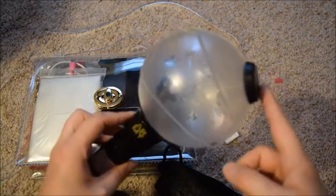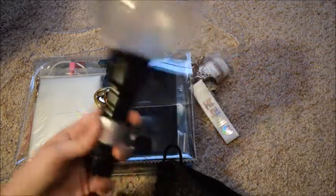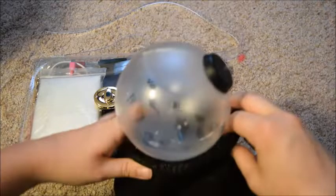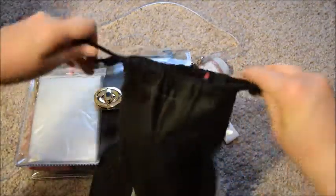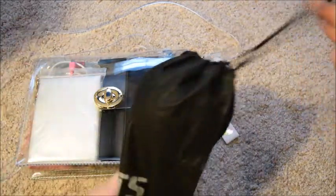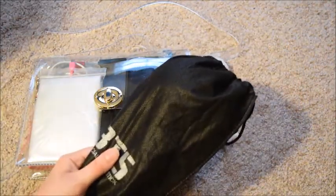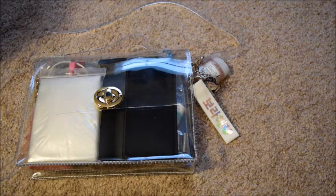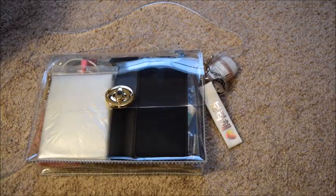The only thing is I'm worried that this will break off. So I try to be very careful with it. And last time I did put it in its little carrying case and then put it in my clear bag. But this time it's not going to fit in my clear bag. So I'm just going to have to be very careful. I'm just going to carry it around with me in this bag, or strapped to my wrist, and hope that I am careful and I don't break it. So it should be fine. I think it's probably just as dangerous to keep it in the bag as not in the bag, because it can still break.